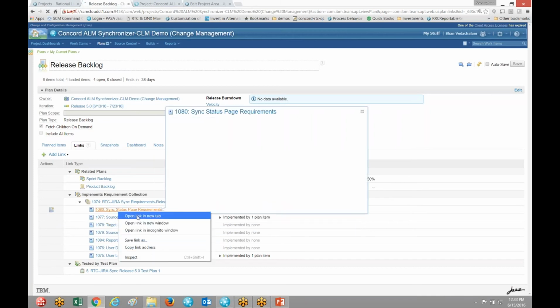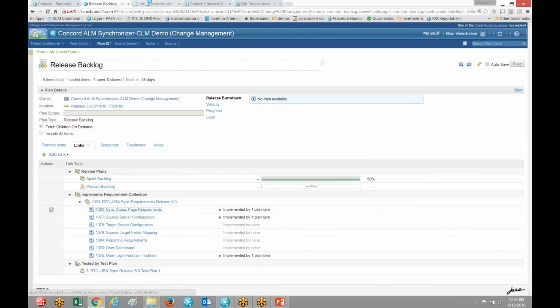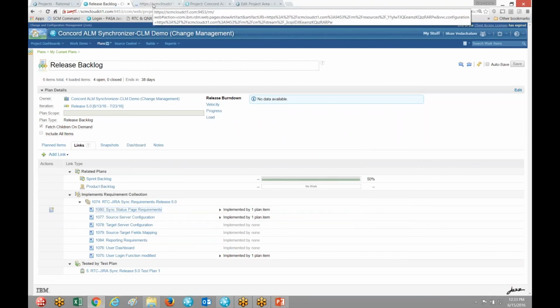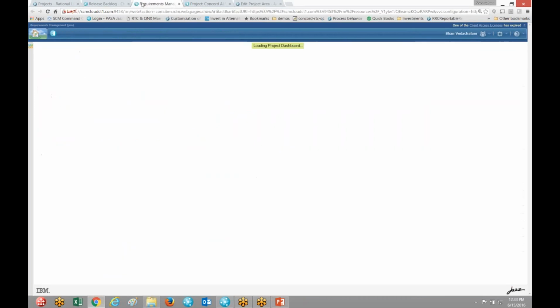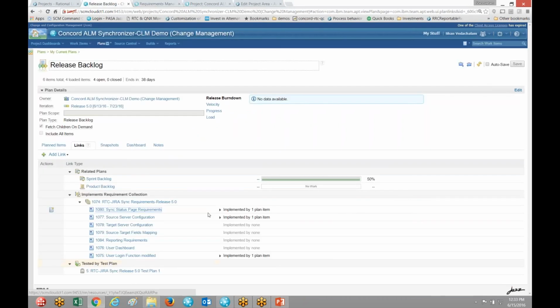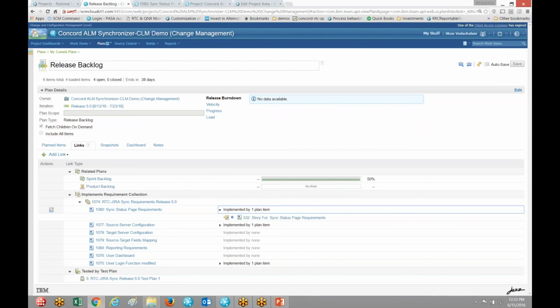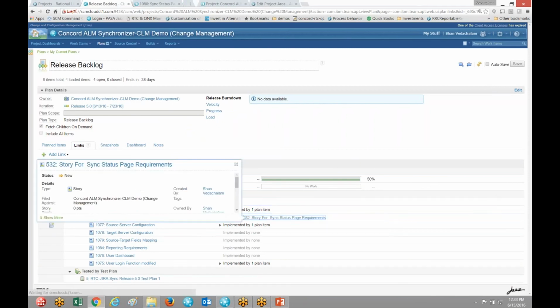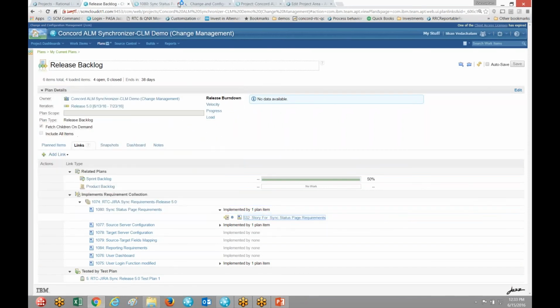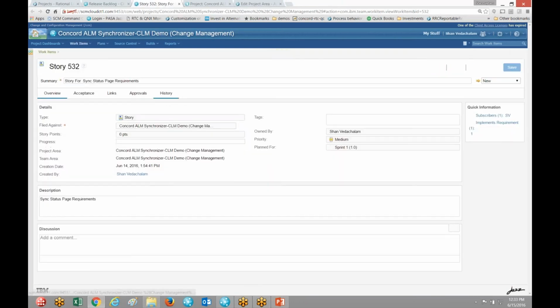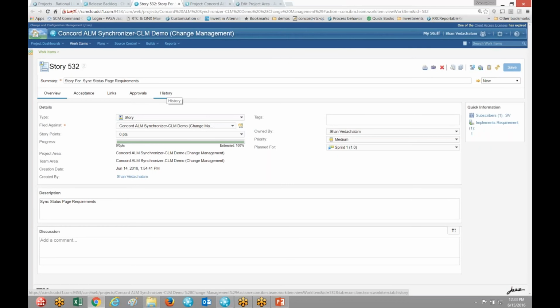Let's take a quick look at the story that we created. Obviously, I clicked on the requirements. I want to click on the story. So this gives you a flavor for what a work item would look like.